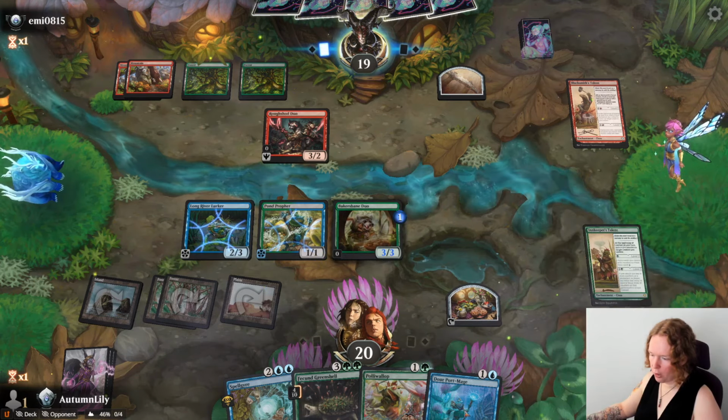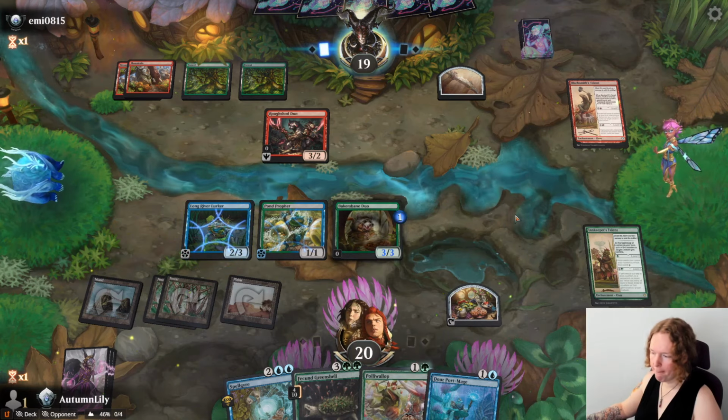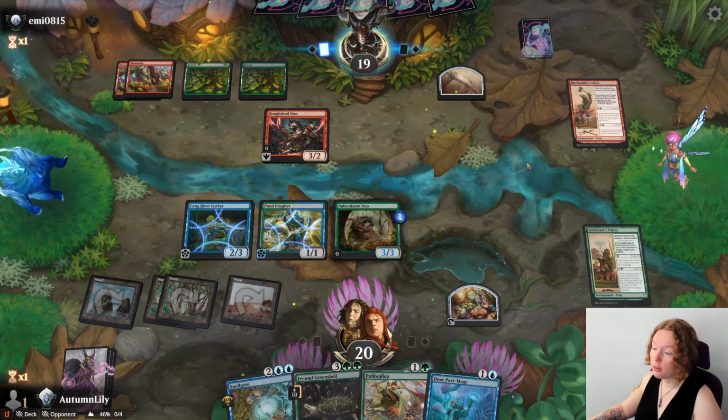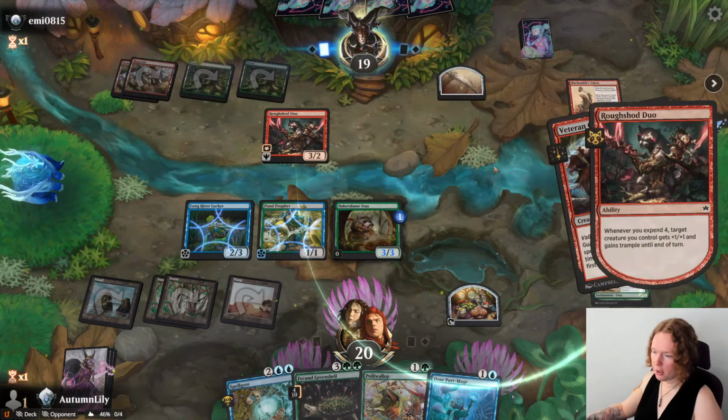Next time we can level up, play Port-Mage, and have Polliwallop open. Or draw a land, and that's phenomenal for us if we do. God Mouse. Okay, that one's good.